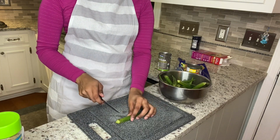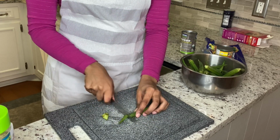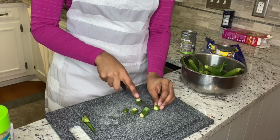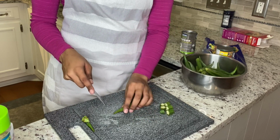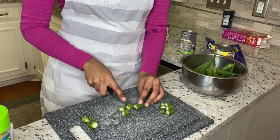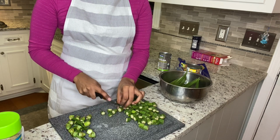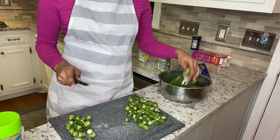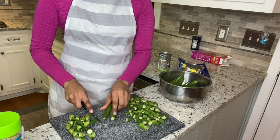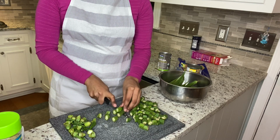I'm gonna cut the ends off. You guys can see that. I'll cut the ends off and then cut small pieces like that. And then do this for every piece of okra. Also, to try to save time, you can get two okras and do it at the same time. So you can just cut double the amount.